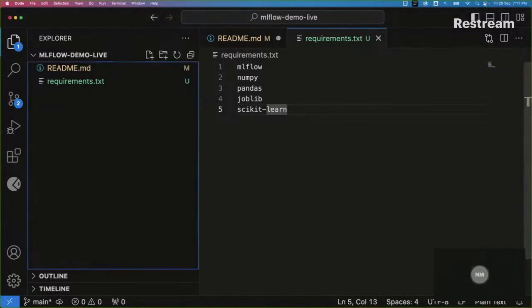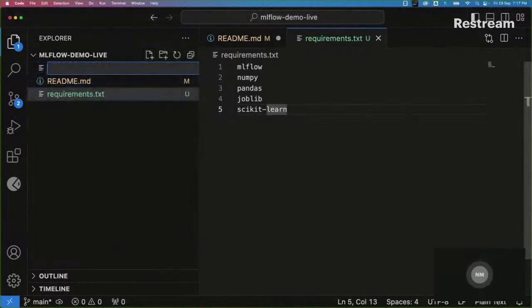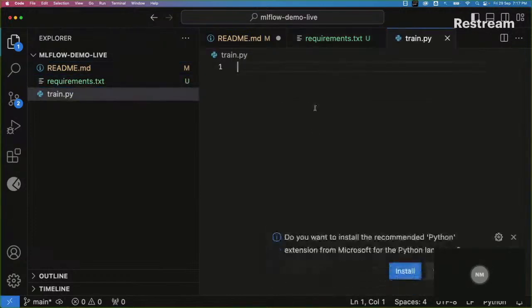So I'll start by creating a new Python script. Now, whenever we are working in a production environment, we generally prefer to work in a Python script format. The reason is that by creating a Python script, we'll be able to modularize the code. So I can separate the files for pre-processing. I can separate the files for training. So that's a general practice that we use whenever we are working in the production environment. So I'll start by creating a new file. I'll say train.py. Now I'll start by importing the necessary libraries.